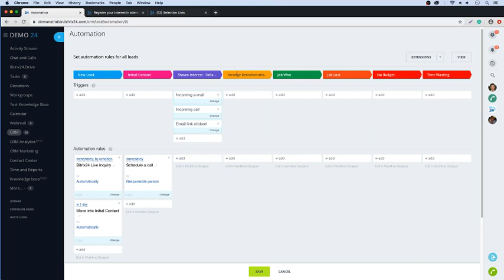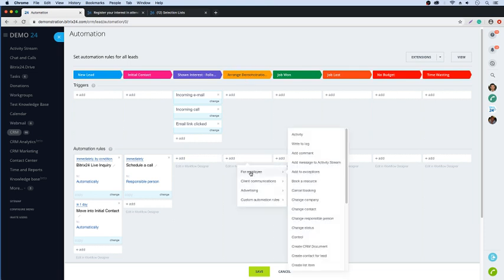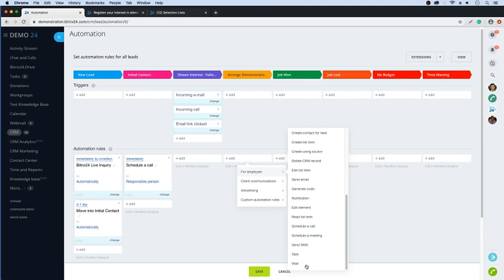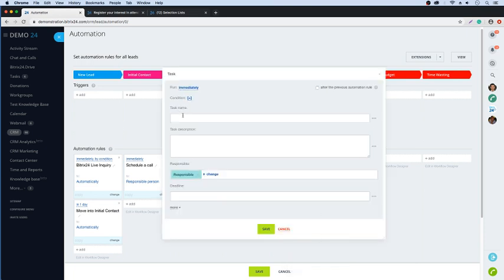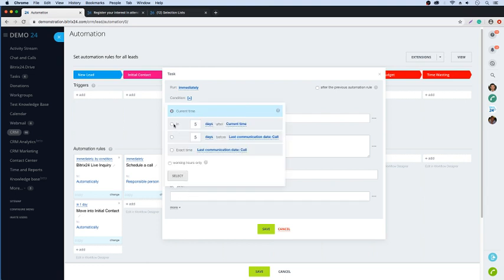And then let's put something in the arranged demonstration. And what we're going to do here is a task. So we covered tasks in the project management webinar, but what we can do is collect information to create a tailored demo. And we can see in here, we can put whatever we want in there. We can give it a deadline, give it a unique deadline as well. So we'll just make sure that the deadline is in, let's give it 1 day.